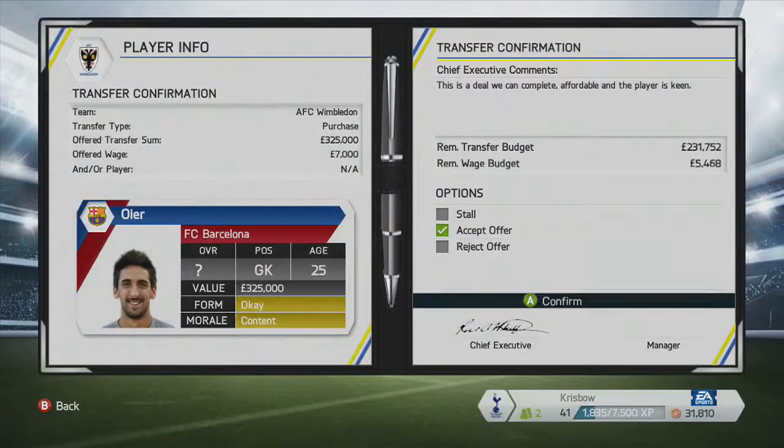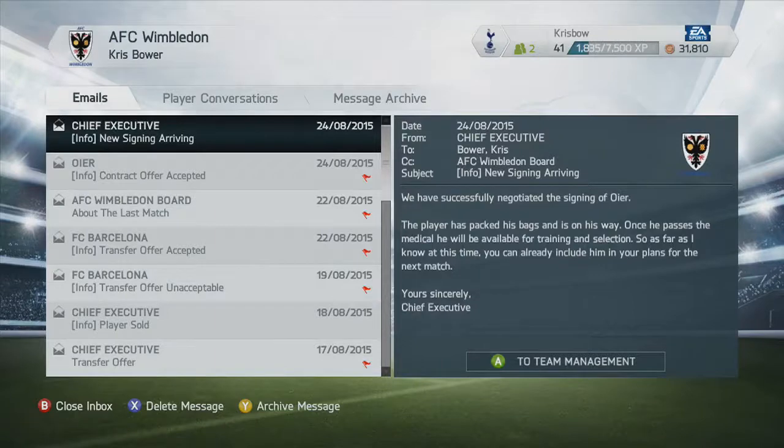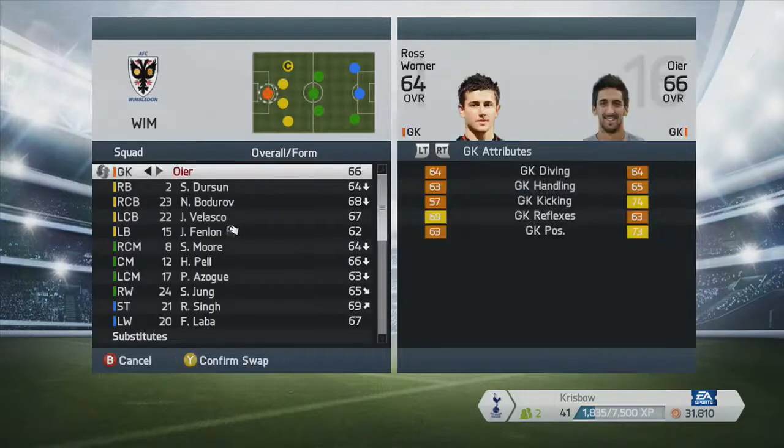Offer accepted. Yes. Absolutely fantastic. Milton Keynes Dons 2. Team management. We've gone up to a three-star team just by letting three players go and bringing one in. What is this guy? What is his rating? Oh, 66.